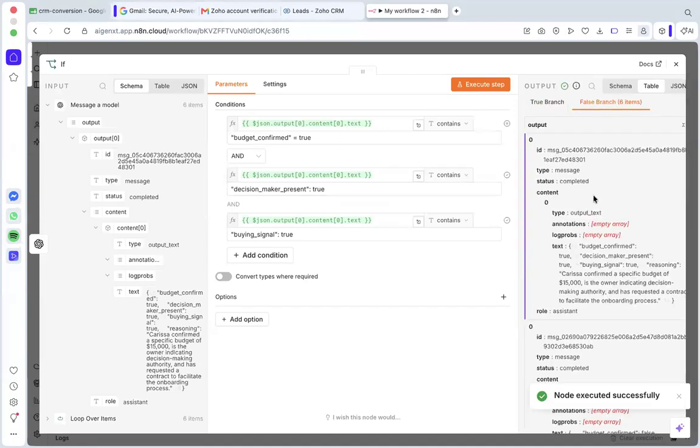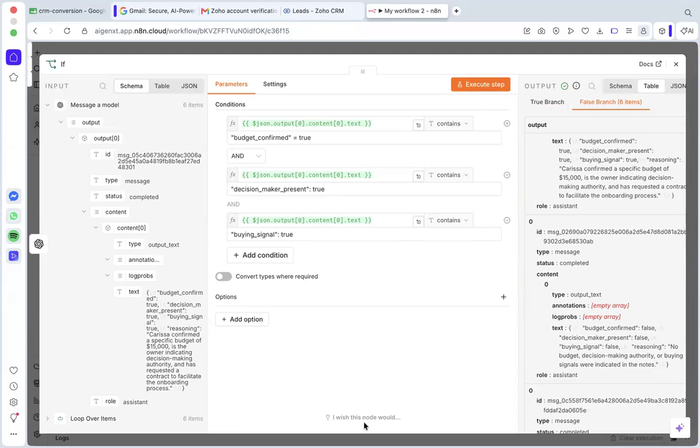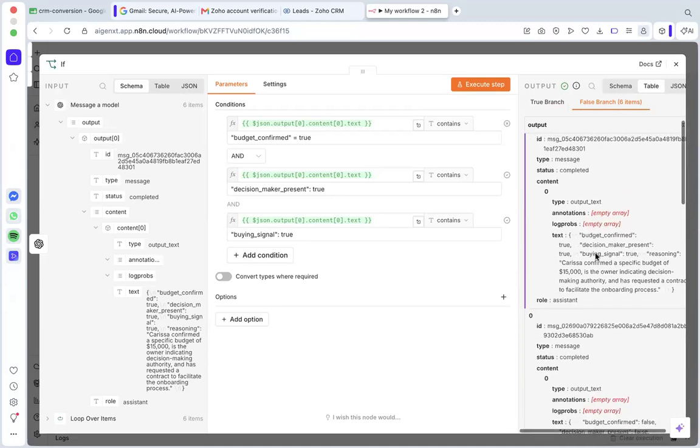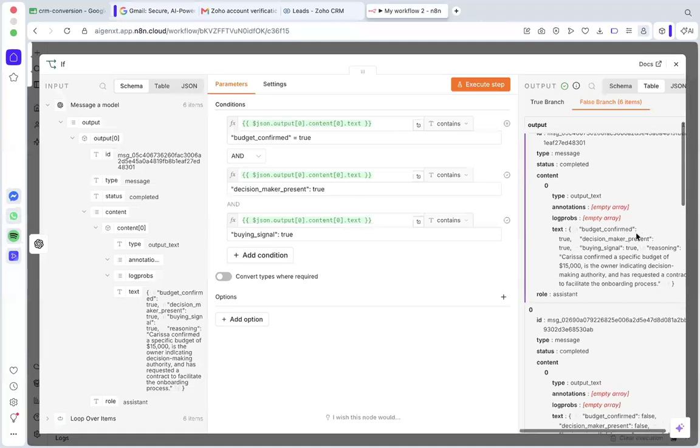Okay. So right now it's sending all of them to the false branch, which should not be happening. One second. Okay, it's because the output has colons, and in my input there is an equal to.